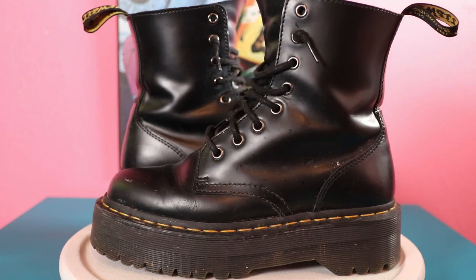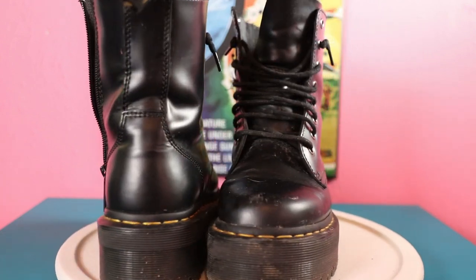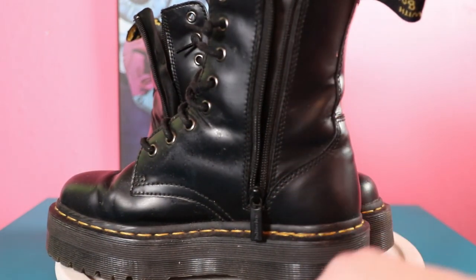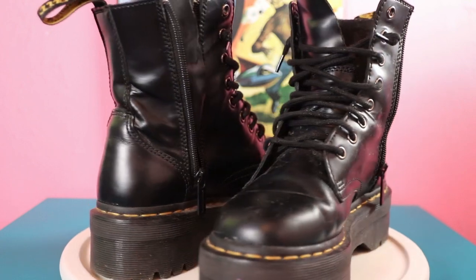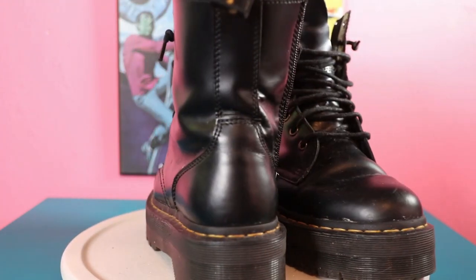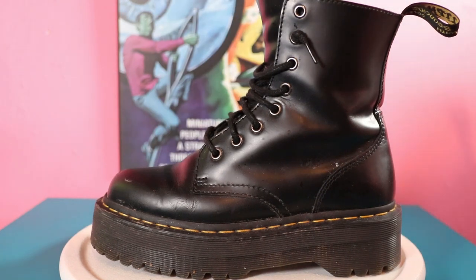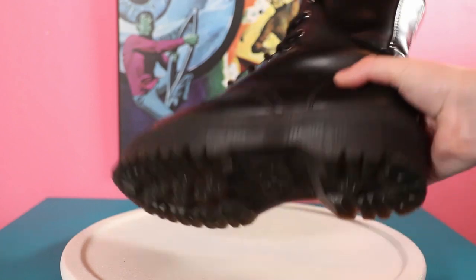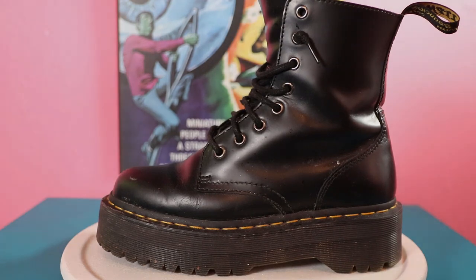These guys are the same style but with a smaller lace brad and regular black leather. They're called the Doc Martens Jadon with a two-inch platform. They have an outside zip so you can get them on easier. I don't lace them all the way - just real loose so I can slide them off and on. My favorite favorite shoes - I wear these suckers every day, as you can clearly see by how worn they are. The sole is considerably thicker than a regular Doc Martens sole, really tall. Otherwise looks the same, just much taller.